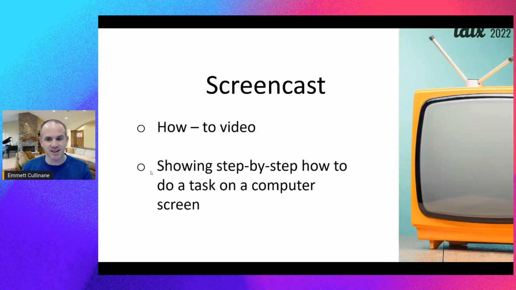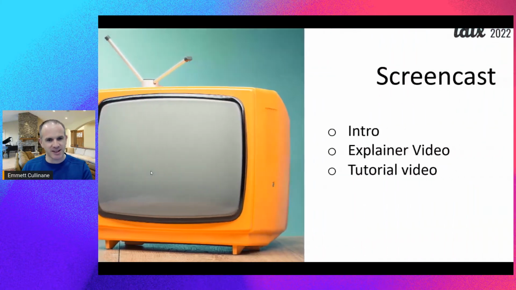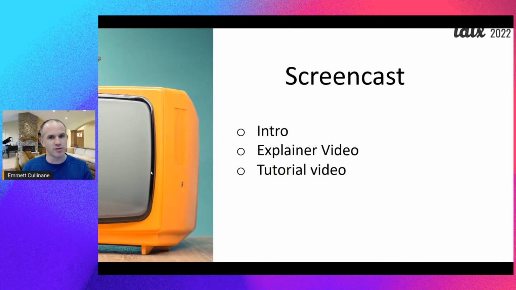A screencast is a how-to video. It can show you step by step how to do a task on a computer screen. So that's the key thing. It's all about a computer screen. If you go to YouTube and you see a video of a guy playing a guitar, that's a video of a guy playing a guitar. That's fair enough. That's excellent. We can learn lots about that. But a screencast is something that happens on a computer screen, and you record that computer screen, like how to log into a new system, how to navigate something, how to open a document, how to close a document. Anything that happens on the computer screen that you record and typically narrate over is what we call a screen recording or a screencast.